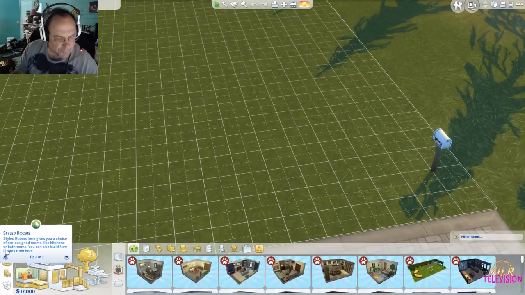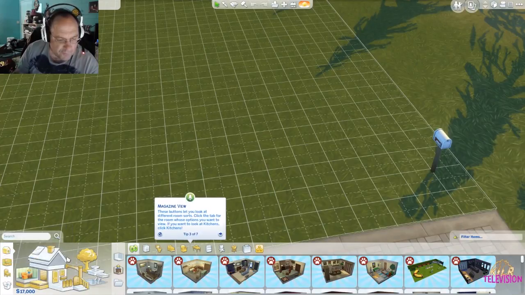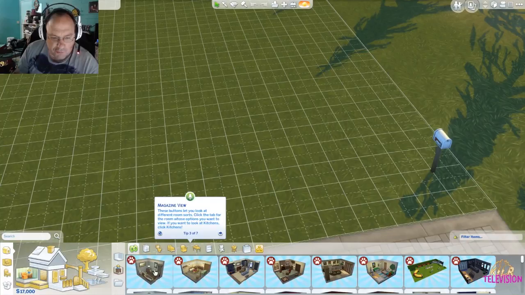Build. Okay. Styled rooms here gives you a choice of pre-designed rooms, like kitchens or bathrooms. You can also build new rooms from here. Magazine views. These buttons let you look at different types of rooms. Click the tab for the room whose options you want to view. If you want to look at kitchens, click kitchens.